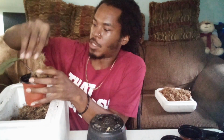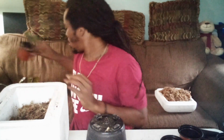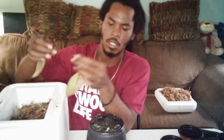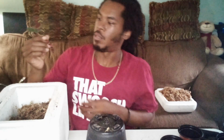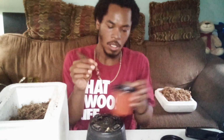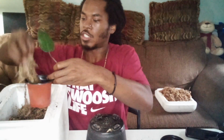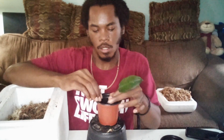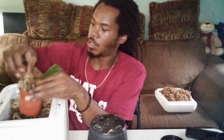And again, there's usually enough root so it'll hold up on its own. There's another one there. Let's go ahead and pop this one up. I definitely should wait. Let me take this one off because this leaf is coming off anyway. This has new growth on it, but this one has three nodes, so there's no telling how much plant this one is going to put out. This one has streaks of variegation on it, so there's no telling how it's going to turn out. Plus, it has three nodes to work with. So with that being said, literally, who knows what is going on. All right.